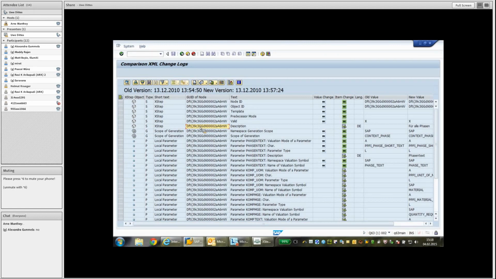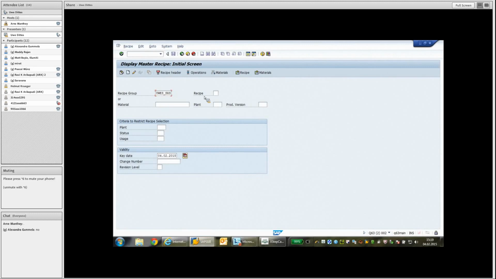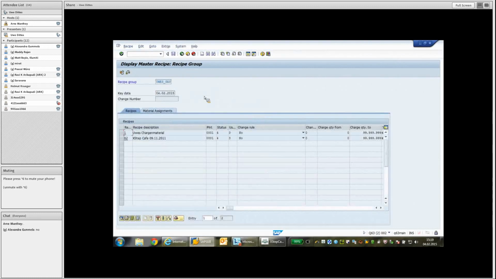So okay, if you want to search for the parameters, then you have to search for a corresponding XStep object, which is here in the list. Could I use the find functionality and use that GUID to find that object? I think this is the GUID of the node. Might work. Yeah, that's a good question. So Uwe or Arne, the GUID of node, obviously, is this the GUID of node of the XStep in the repository, or is it the GUID of node that's created inside the recipe? Here we are checking the objects of the master recipe. This means these are the objects that you had created in the master recipe.